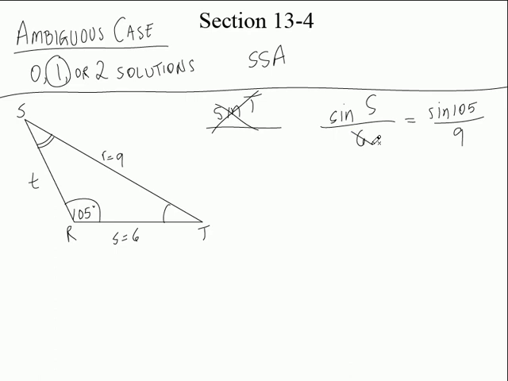Okay. Watch. Multiply both sides by 6. That's why it's nice to put the thing that you're solving for on top every time, because all you have to do is multiply by the denominator. You're good to go. Now, if you didn't do that, you'd have to do cross multiplication and divide by something. That's really not that big of a deal, but I just think it's a lot easier this way.